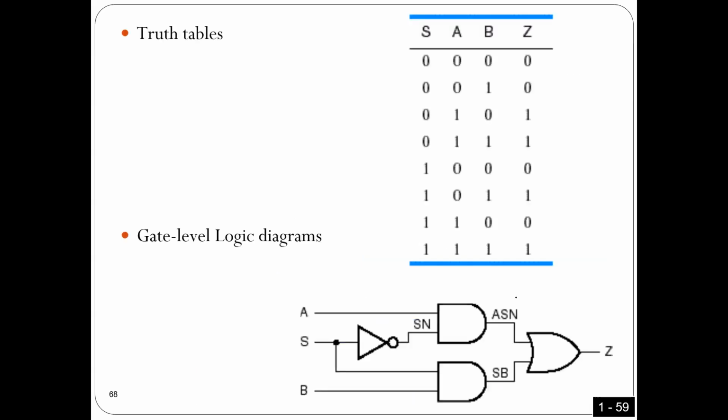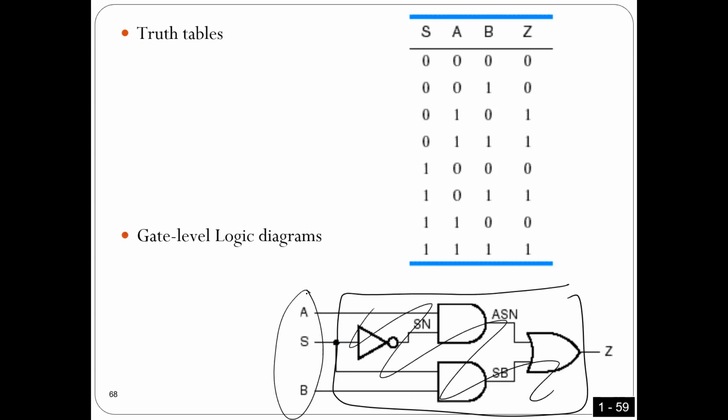If I have a circuit like this one, this circuit has 3 inputs and 1 output. So these are the 3 inputs we have, A, B, C, as you see here, and this is the output. So this is a truth table. We're going to use truth tables all the time in this course, because a truth table tells you how this circuit is working. For each possible input, it tells you what the output is.